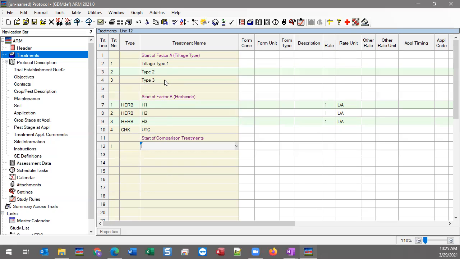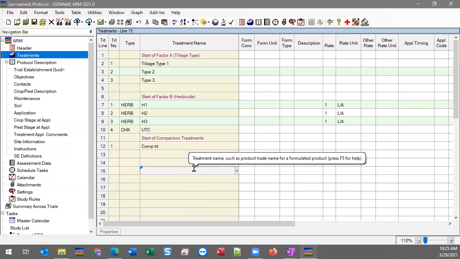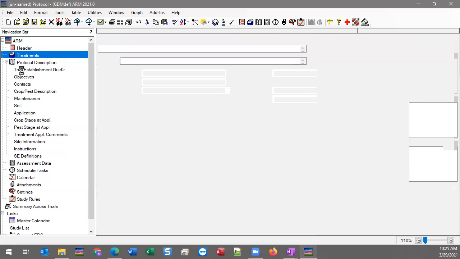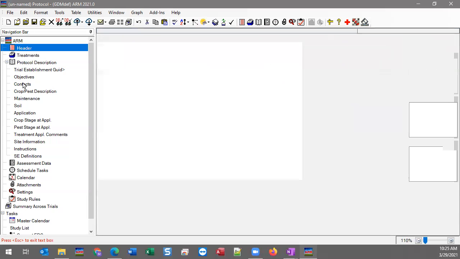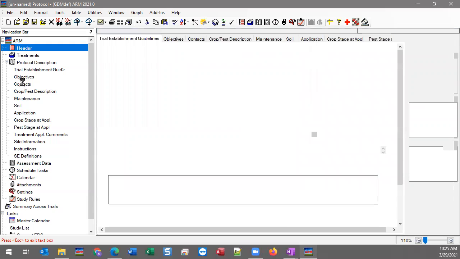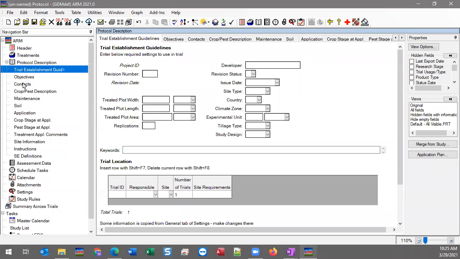As we'll see in just a moment, when you create the trial, then we'll get 3 times 4, we'll get 12 treatments listed out in the list. And then we'll end up actually having 13, because this is the comparison treatment. And that's it really. Everything else now in this protocol will be the same. The header, the protocol description, everything that you typically do in a protocol is going to be the same, regardless of the design. Really just the treatment editor is the only difference as far as a product.